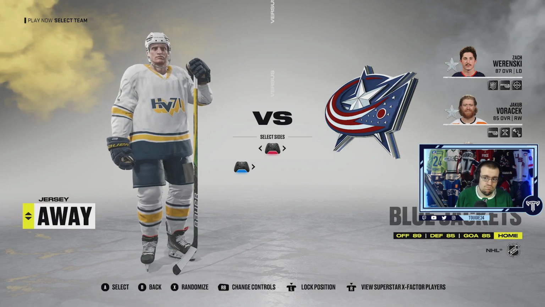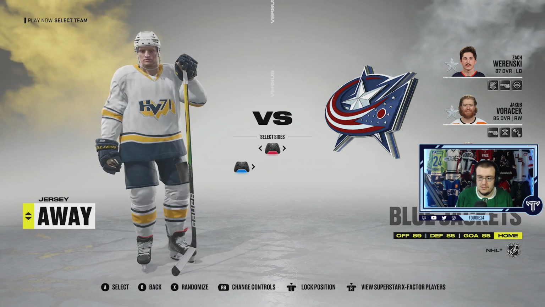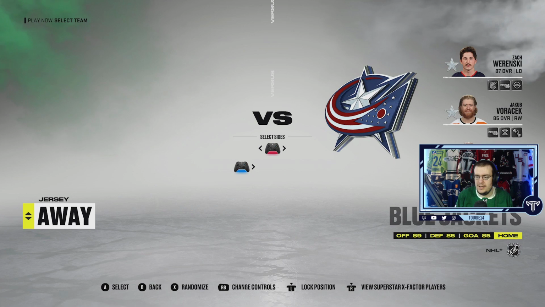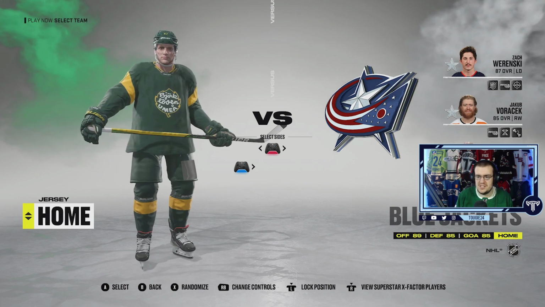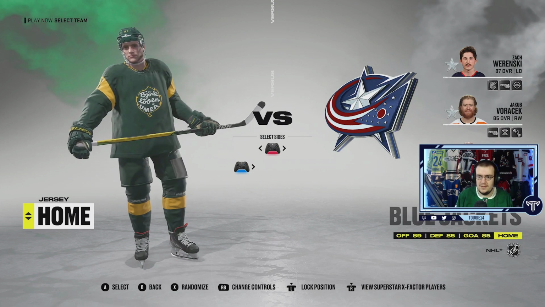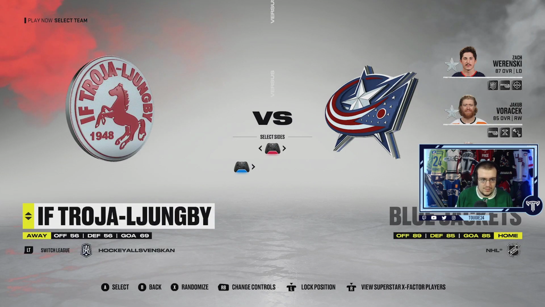HV71. Very similar to what they've had. I don't hate them though. Björklöven. What do we got for you? Nothing. Do you not exist? Okay, there we go. I do like their jerseys though. Something about that green-yellow color combination that works really well for me.